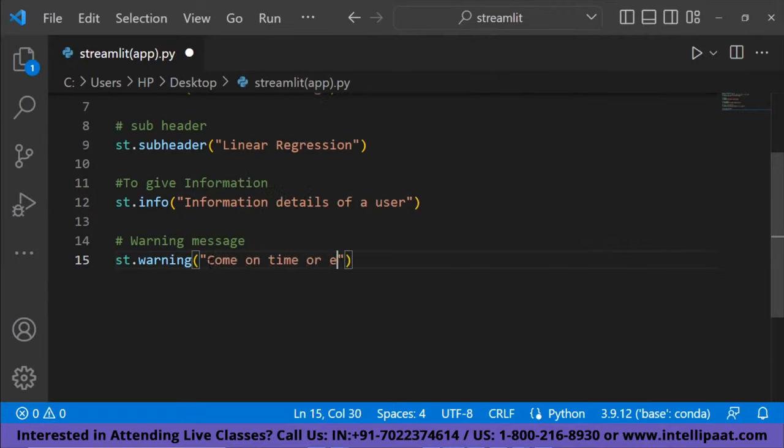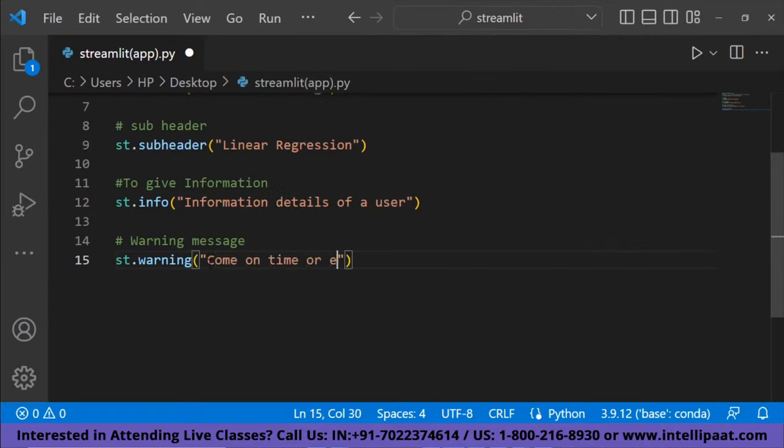So for the button also, if I want to create one, then once again I have to write st.sidebar, because I want to create everything on the left side, right? So I'll just write here dot button, and let me give the submit option. So you can see that I can write my mail address xyz@intellipaat.com. Password you can also write dfg or something, and you can put on the submit button also, right? So this is the front end part that we can create using Streamlit.